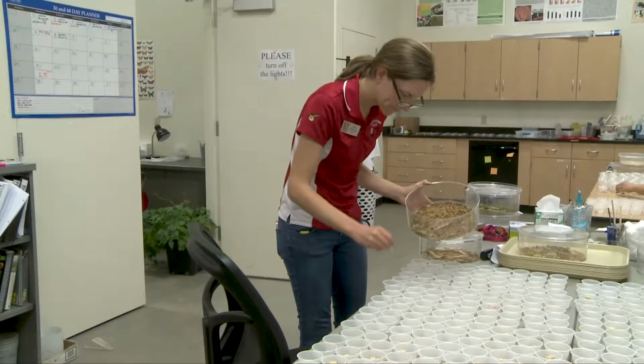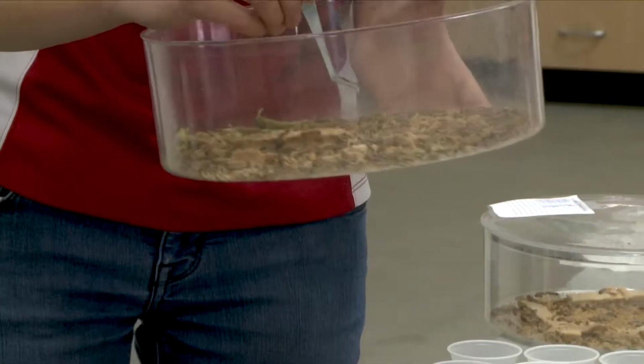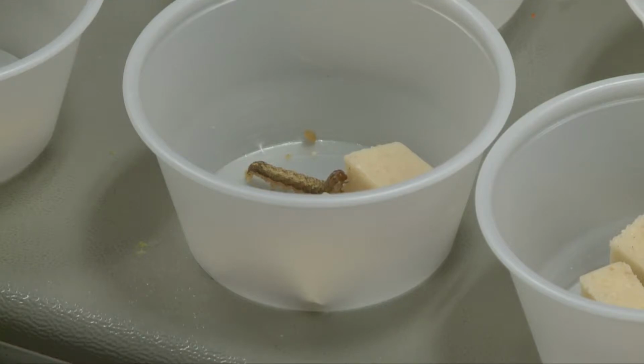We talked last October, after the season, I think, about the resistance that we've been seeing in western bean cutworm and the Cry1F protein specifically. Can you explain more on what we know about that? Yeah, we've been doing a lot of studies the last couple years to try to get a better understanding of what the current susceptibility is to Cry1F proteins in particular. These are the proteins that are in the Herculex and SmartStax traits. We are seeing quite a bit of variation within our state, that not all populations are responding in the same way to Cry1F. So in some situations, Cry1F is really not providing much protection anymore, but in other parts of the state, we do see that Cry1F can help to suppress western bean cutworm.